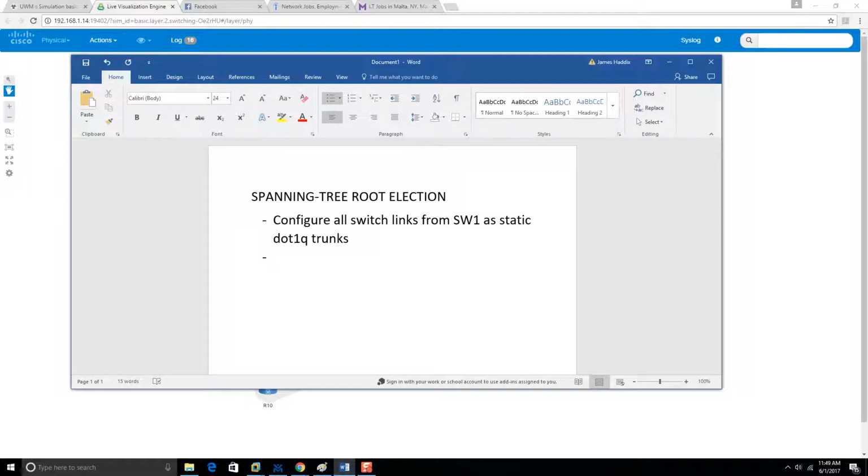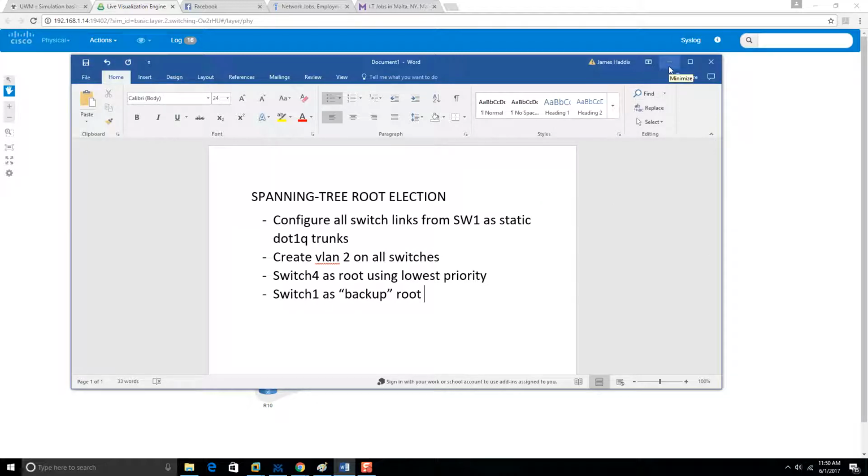Then we're going to create VLAN 2 across on all switches. Then we're going to set switch 4 as the root using lowest priority. And then we want to set switch 2. Actually, I'm sorry, we're going to set switch 1 as the backup root. So, what does the backup root mean? Well, obviously that means using the second lowest priority.